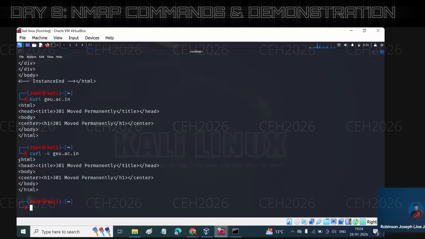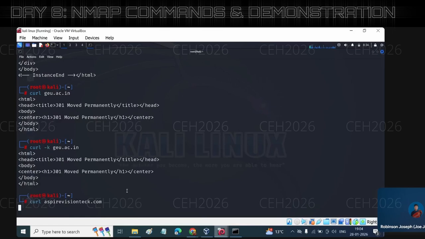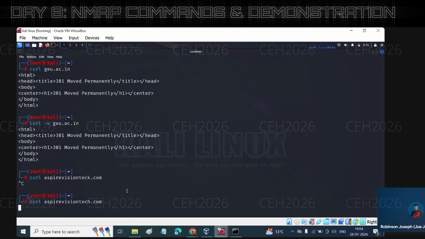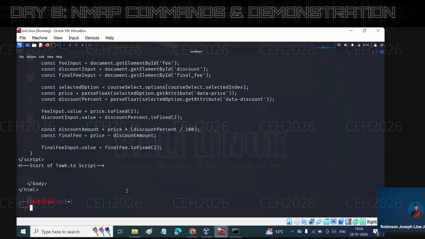If it is not showing anything, curl aspirevisiontech.com. See, it is also a vulnerable website.